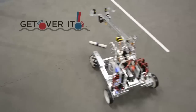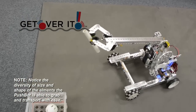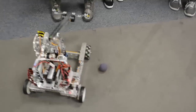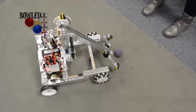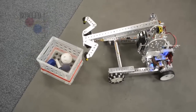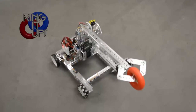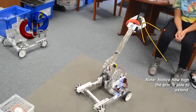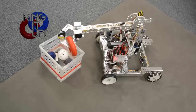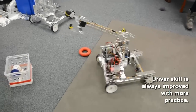Next, a baton from Get Over It. How about a racquetball from Bowled Over? A ring from Ring It Up. We can even score goals off the back of the robot. How about a block from Block Party?